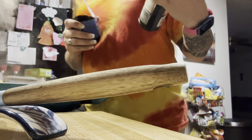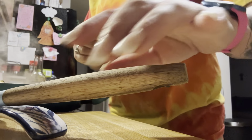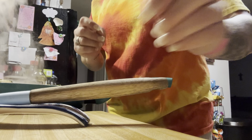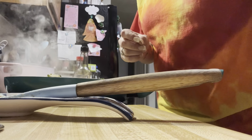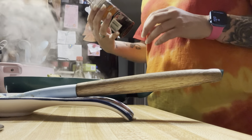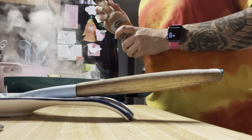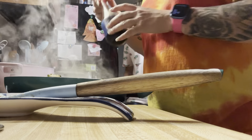Okay, so we're going to add some Worcestershire sauce to this and soy sauce. Two. Look what Bubby caught. Look at this. This is the Worcestershire, and this is from the Dollar Tree. And some soy sauce.